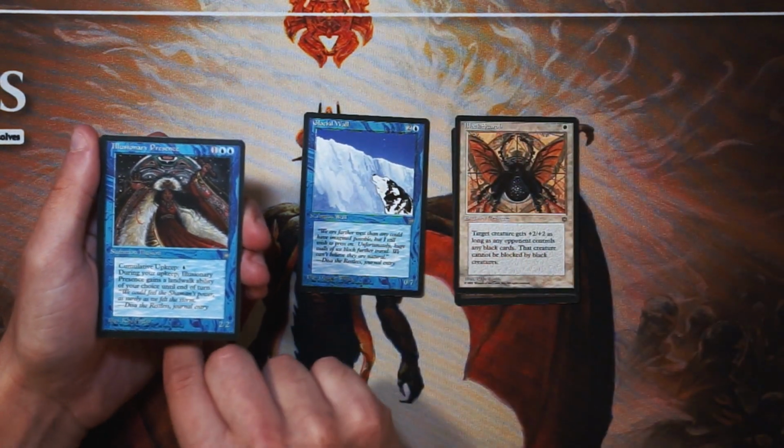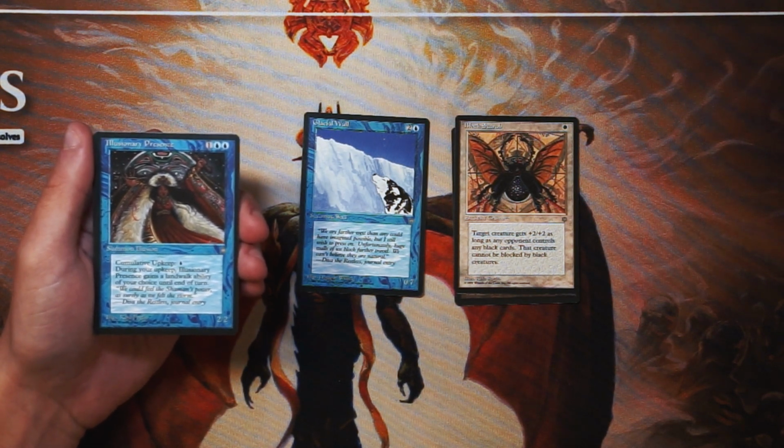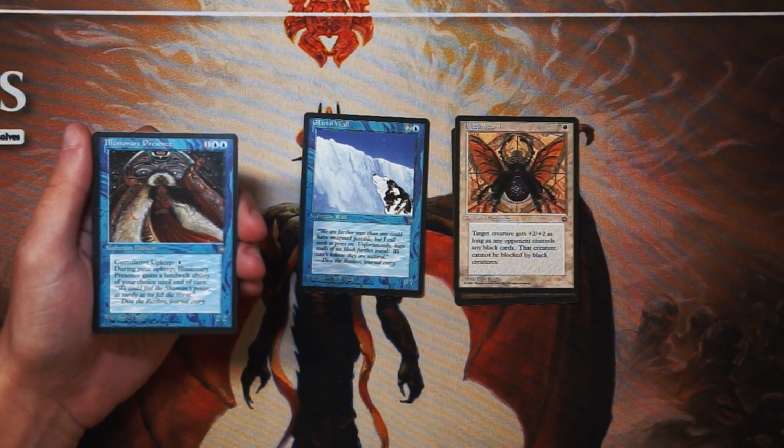Illusionary Presence is a 2/2 for 1 and 2 blue. It has a cumulative upkeep cost of 1 blue. So what that means is after you play this, on the upkeep after you play this, you'll have to pay a blue. On the following upkeep, you add another blue to it, so it's actually going to double and cost 2 blue to keep it around. If you don't pay that, it just gets sacrificed. So just a heads up.